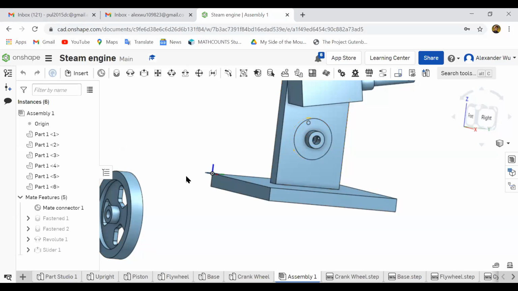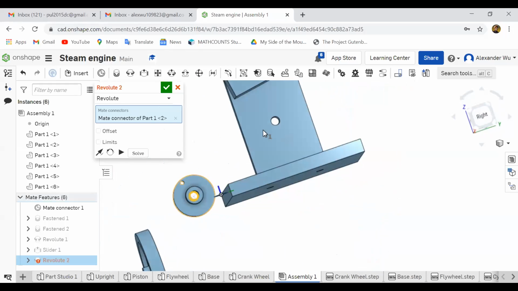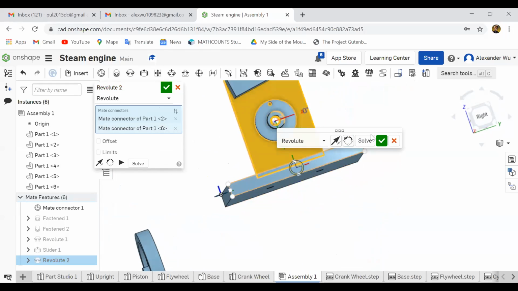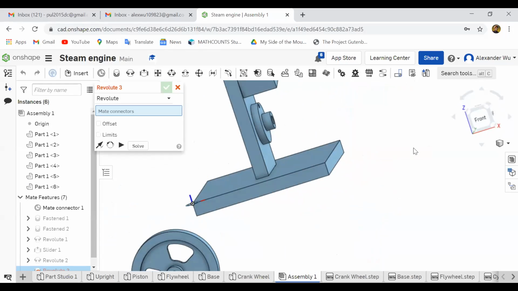Just drag the crank wheel away from the upright, and make sure you select the bottommost face, the one that's in plane with the bottom face of the circle. And that should be good. Thank you.